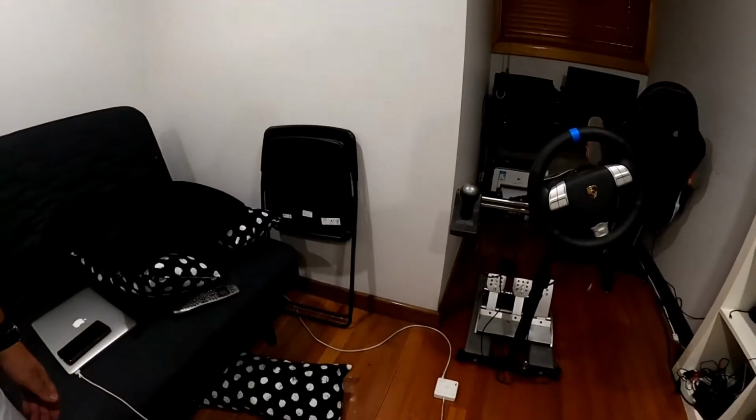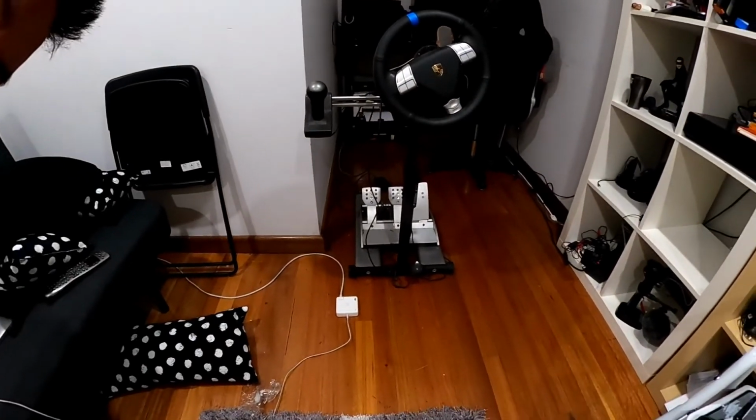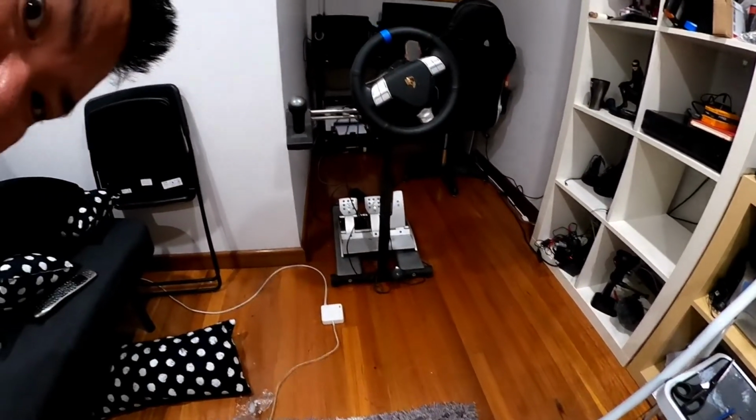All right, guys. So what I've done is that I went on the internet the other day and found myself a cheap wheel stand. Now this wheel stand was around about $80, and then shipping was probably around about another 20, 25. Why did I get a new wheel stand? Well, basically because I've got one of these ones.